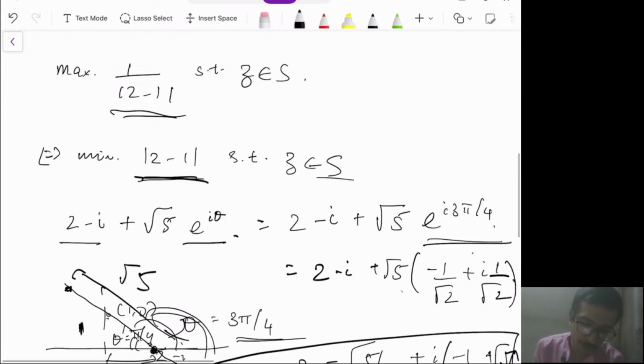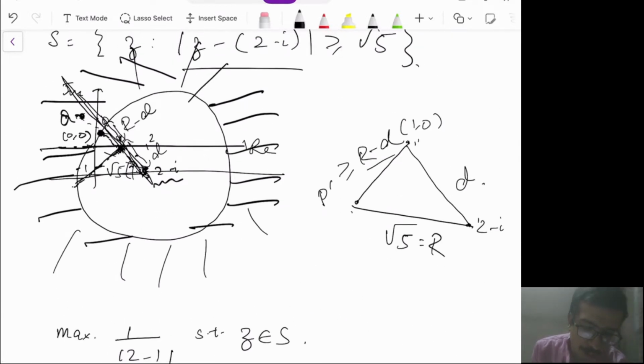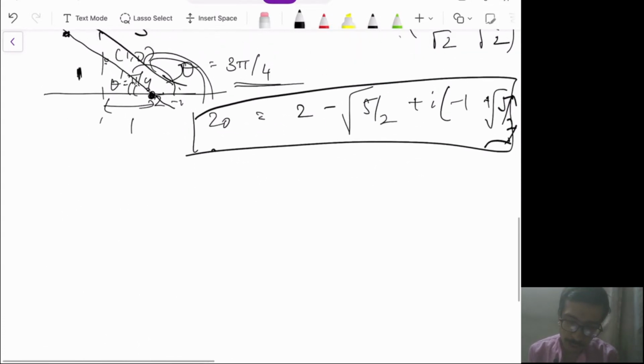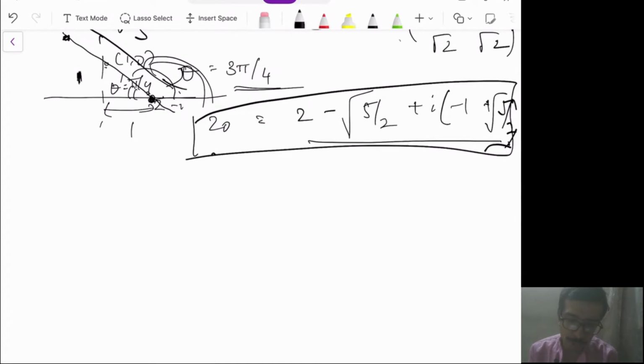Okay, so let's understand what we did over here again. What we did was that if we look at the point relative to 2 minus iota, we know that it's root 5 distance away and it makes an angle of 3 pi by 4 with the positive x-axis. So with respect to 2 minus iota, the point P is of the form root 5 times e to the power iota 3 pi by 4. And if I add 2 minus iota to it, I'll get the absolute coordinates. And we see that I have obtained those coordinates as follows.